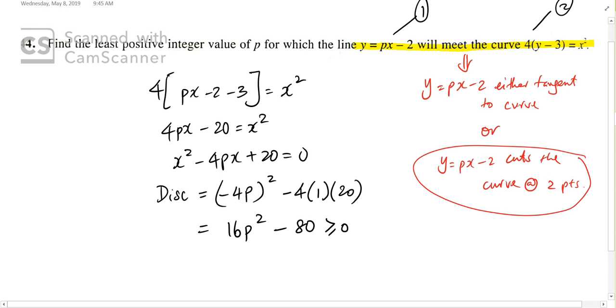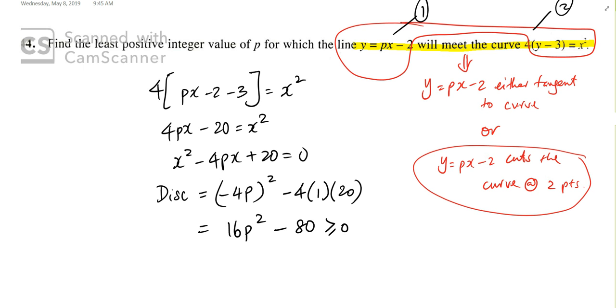When you have a line that cuts the curve at 2 points, what are you trying to do? What kind of equations are you trying to solve? Simultaneous equation, right? A line cuts the curve at 2 points, you're trying to do simultaneous equation, which explains why that is what he did first. Then he tries to solve for answers of x. But in this case, we're not so interested in the actual values of x. We're interested in the number of solutions. So if it cuts twice, then there will be 2 solutions, right?